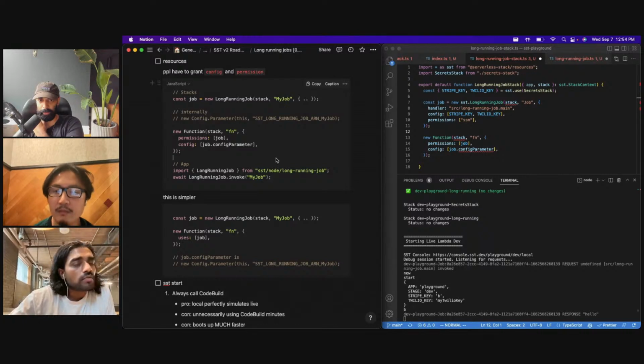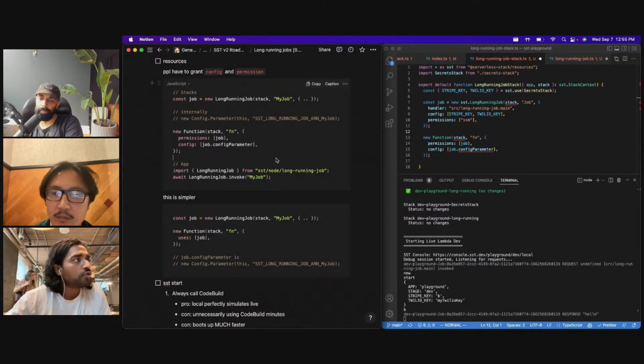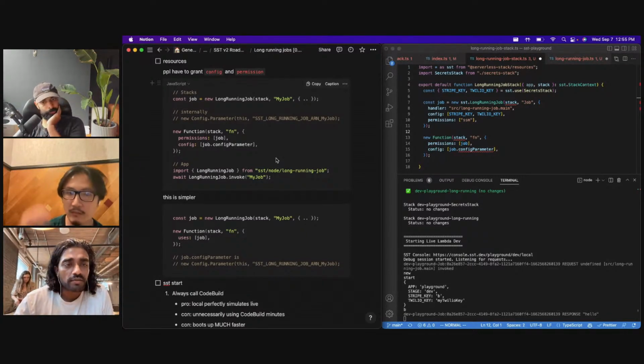Okay, so I think for me the issue is that this is tied to the client we create. With Dynamo, we don't have a client. Imagine with CodeBuild you were just using the AWS CodeBuild client, and there you have to pass in the ID.